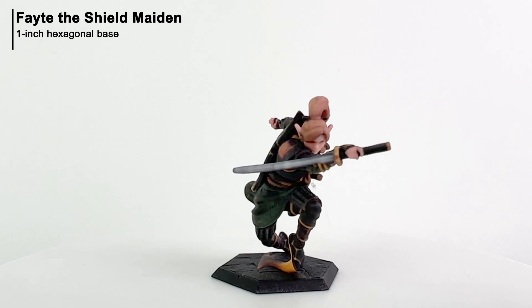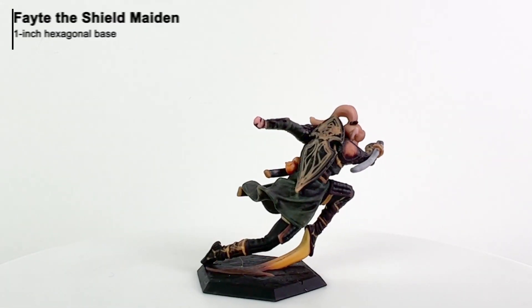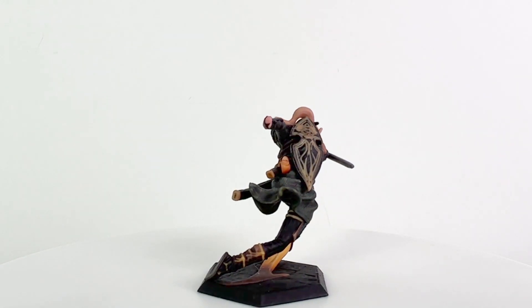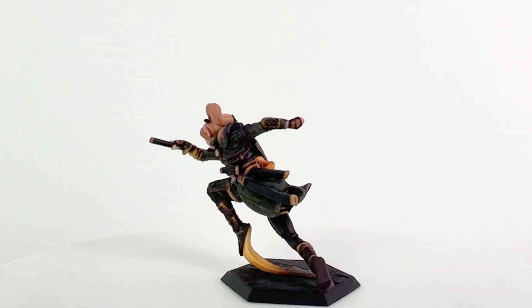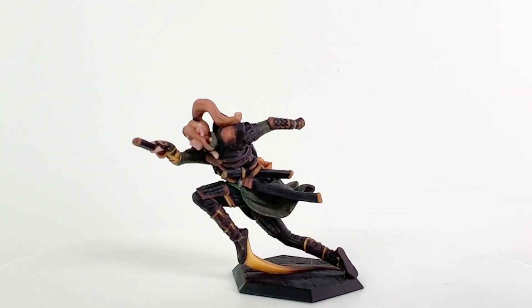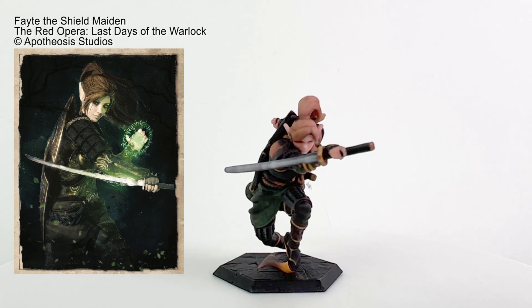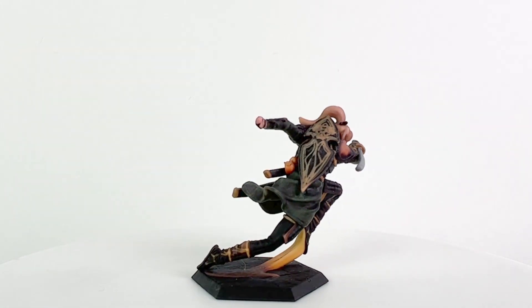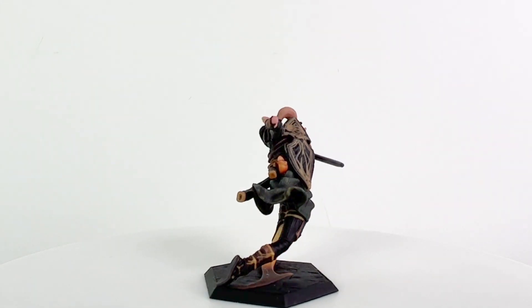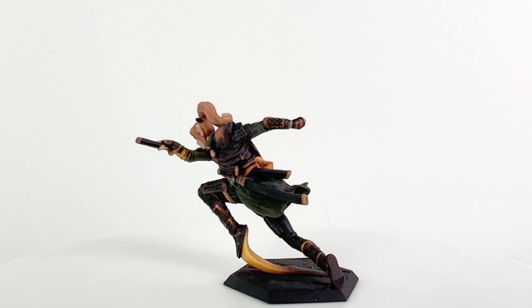Fate the Shieldmaiden was another member of the Accursed who helped found the warlock haven with Dorian. She found her role in helping to match warlock pilgrims with the patrons they so desperately sought, though Fate herself struggled to maintain her own tenuous connections with her patron. She helps run the affairs of the cities through politics and policy, defends them on the battlefield, all the while protecting naive and ambitious pilgrims from abusive otherworldly would-be patrons.